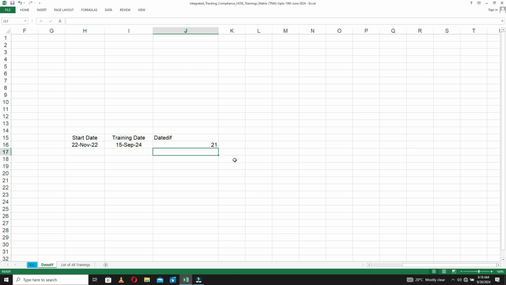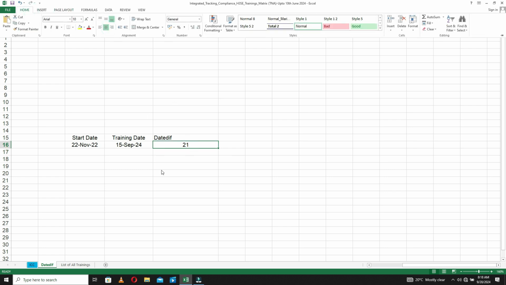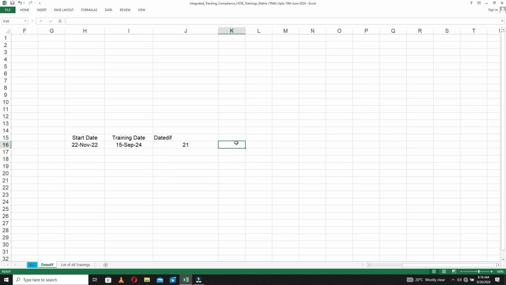By the time you press enter, it will tell you that there are 21 months. Then we ask ourselves, is this less than 6? See, so it's false.